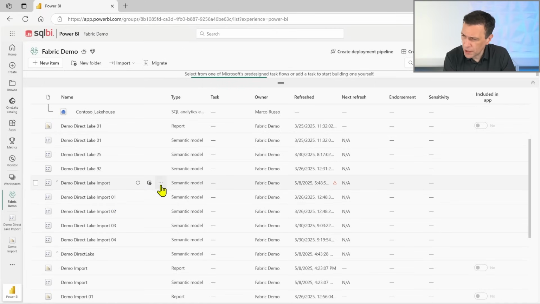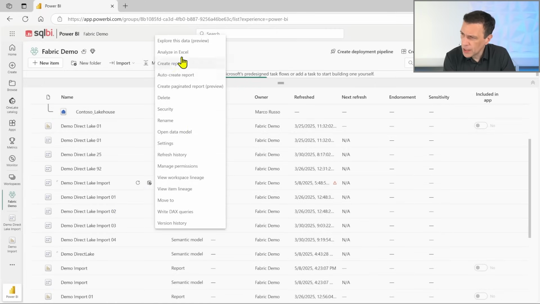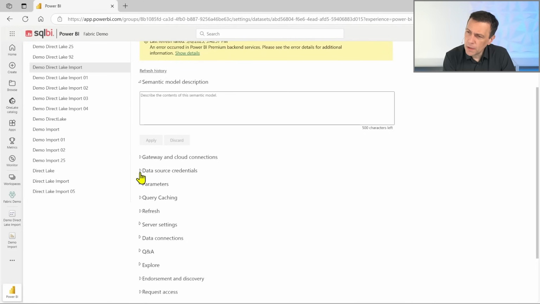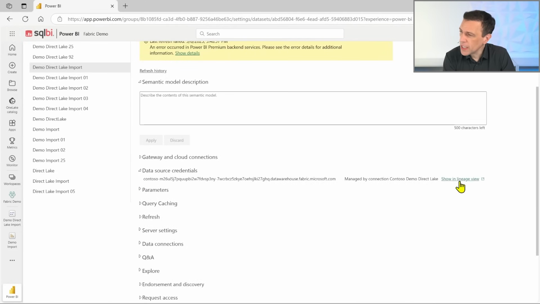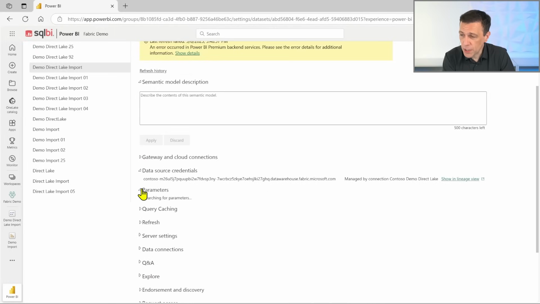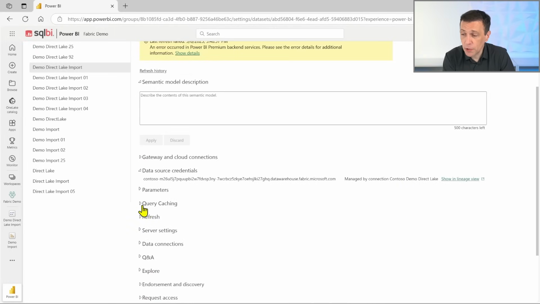So let's try again to see whether I have to edit the credential, because now we have the data source credential here, but this is already managed, so it should work. That could be just the problem of the refresh time. As I said, it takes time, and I wanted to keep this example here, because if you try by yourself and you are not aware of this problem, you could say, oh, it doesn't work, and you stop trying. It's just a question of time to wait, hopefully. And so we can try again.